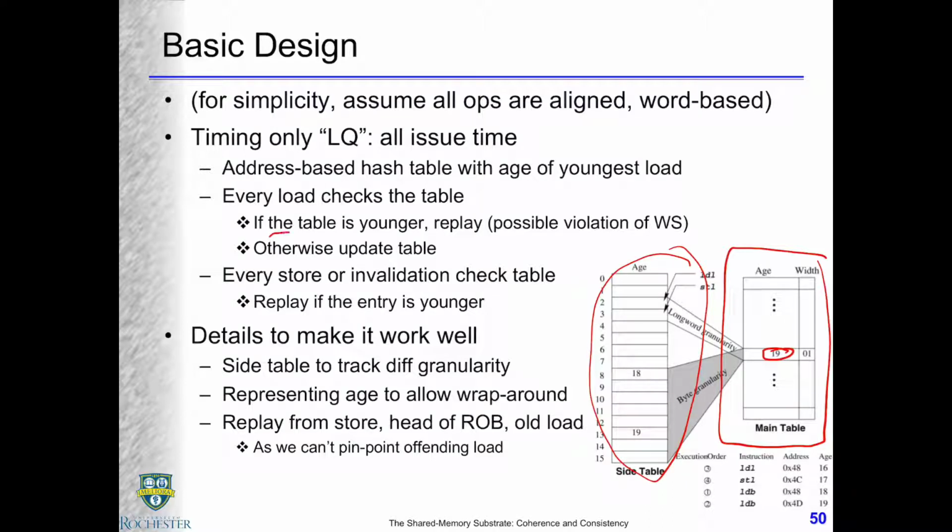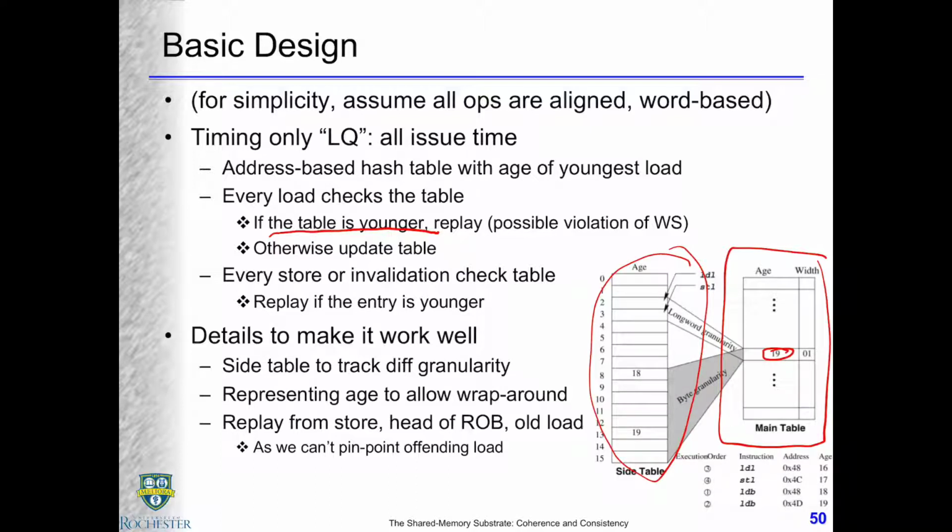So if the table's entry is younger, then I have a problem. Because there are two memory accesses, the younger one possibly to the same location, not necessarily because it's a hash table, and there is a younger one already happening, I may have a violation. Let's say I just replay. If I do that, I can guarantee that I will have no order violation, because it's always the younger one in program order that happens later. If that's not the case, I am squashing some load to restore the ordering.